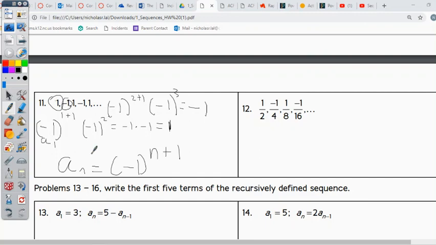And then what you're trying to do here is get a pattern where your first term is negative 1 raised to an even power. Your second term is negative 1 raised to an odd power. Your third term is negative 1 raised to an even power. All right? And what ultimately the pattern is that if you have an odd number in the sequence, you're going to have negative 1 raised to an even power. If you have an even number in the sequence, you're going to have negative 1 raised to an odd power. That's how you get this value.